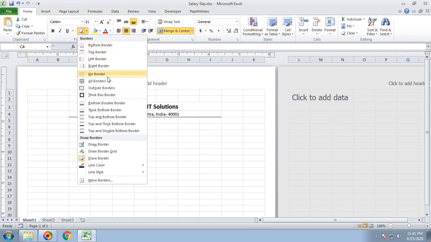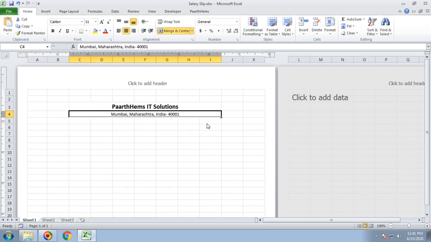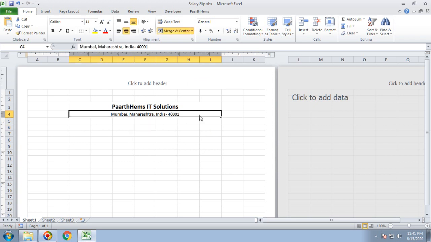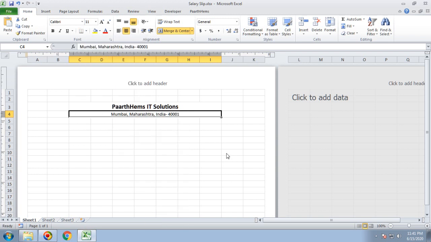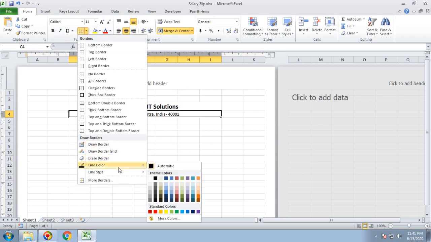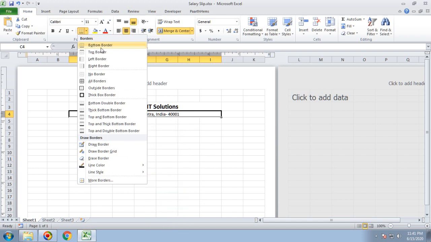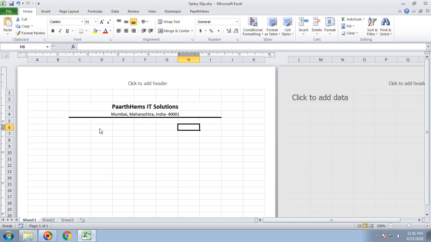So what you can do, you can simply put the bottom here. Oh, that's great. It has been selected automatically. This might be because of this older version of Microsoft, but in the latest version you can simply go ahead and select line style as a thicker one. So what you need to do here, you have to select the line style first if you are having an old version of Microsoft. So you can select and then go for bottom border. So you have to choose the sequence.